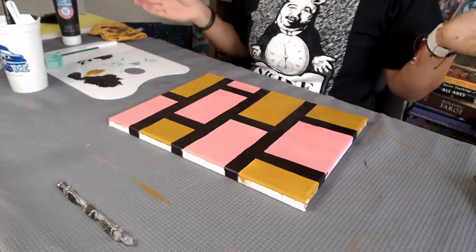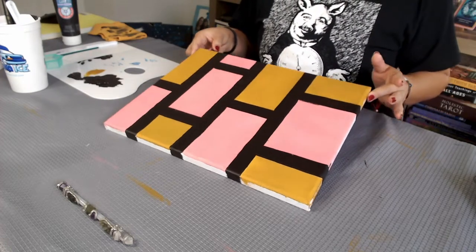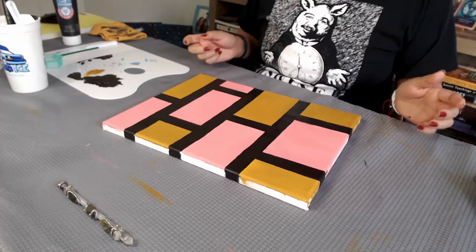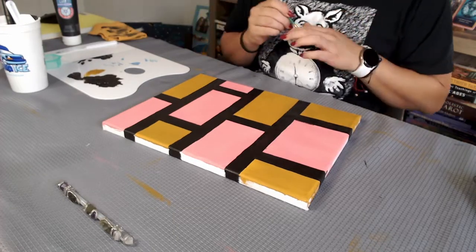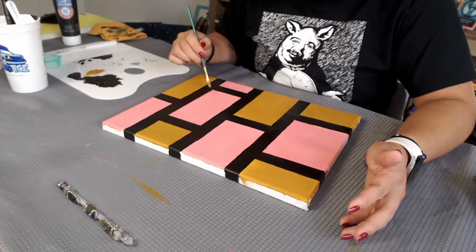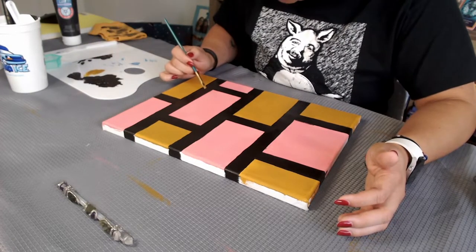All right, so I just finished doing the second layer of black on the borders, right? So now what I'm gonna do is there are some spots where there's still a little bit of white from the canvas. So I'm just gonna go through it really quick and cover up those little pieces with a smaller brush.